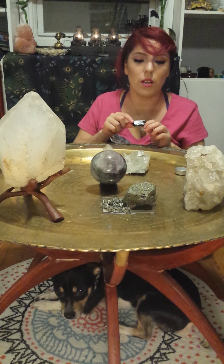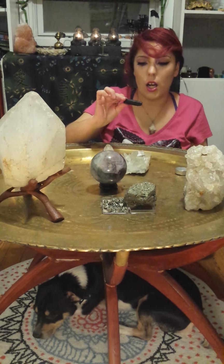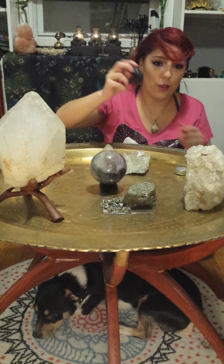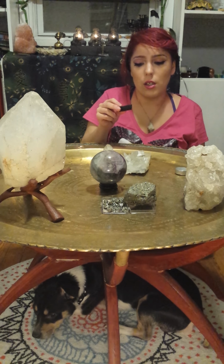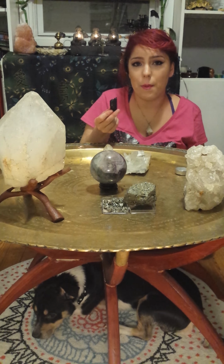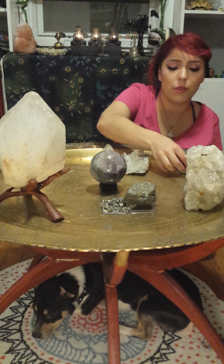This is black tourmaline. Now, as you can tell, compared to all of these pieces, this is not that big of a piece, but this was like $15 too. And even with this small piece of black tourmaline, I mean, her grid had a huge piece of black tourmaline. Even with this small piece, I'm definitely seeing results. This is not even 4 inches, it's like 2.5 inches of black tourmaline. Velvet black tourmaline works better, but I will tell you, black tourmaline is uber expensive. Definitely, if you want one, an accredited eBay store will probably be the best option, maybe at auction. But this is expensive. I haven't found anything cheap about black tourmaline looking in all the stores.